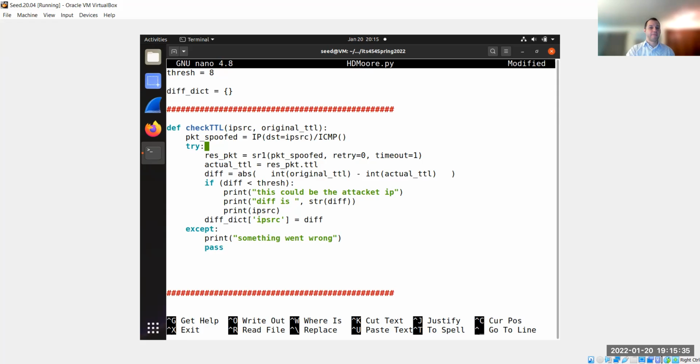And then once we have that value, we've identified it. So then we just print it out. We print out the difference, we print out the IP source. Later on, you can also save it to a dictionary, save the dictionary to some file, or for further processing, like ranking all the IPs, etc. And that's it. We did the try catch because we were getting errors and it was breaking the code. So that just ignores what we were doing.